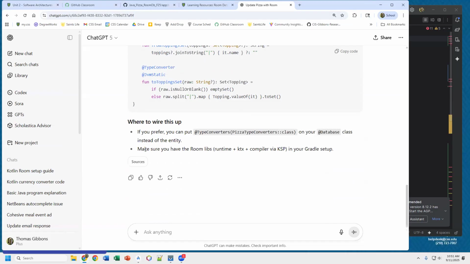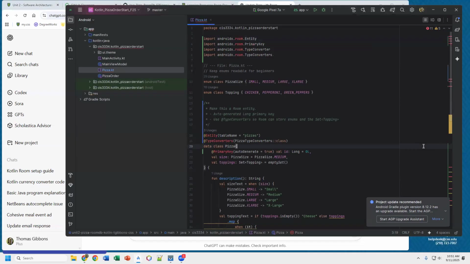Yeah, so it says make sure you have the Room libraries, runtime, KTX, and compiler via KSP in your build.gradle setup. And that's why this isn't being defined, because this import isn't being done. And the context is to create an extension property for that. So I'm going to have to do that.